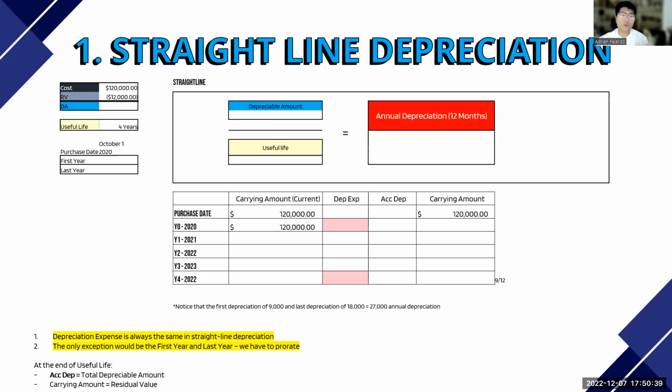Meaning, I bought in October 2020. So I need to know the depreciation for 2020, which is from October to December. And then, in the last year, I also need to know the remaining portion from January 2024 all the way until September 30 of that year. So don't panic. What I suggest is you count the number of months in the first year during that mid-year. So how many months until December? October, November, December.